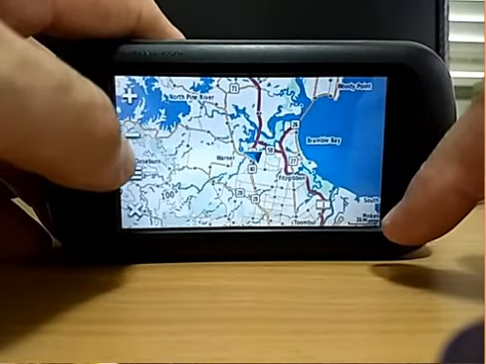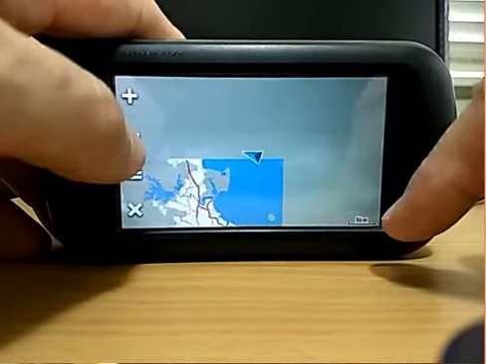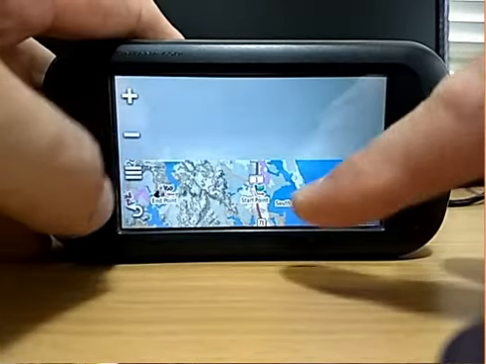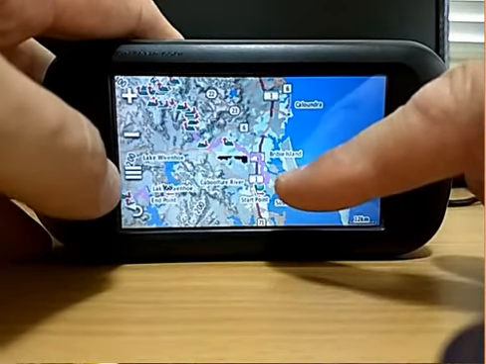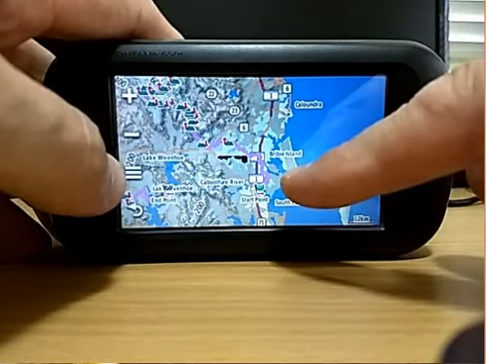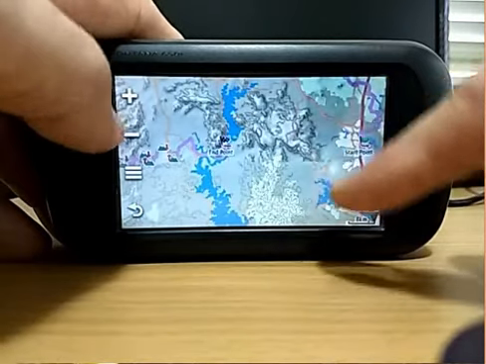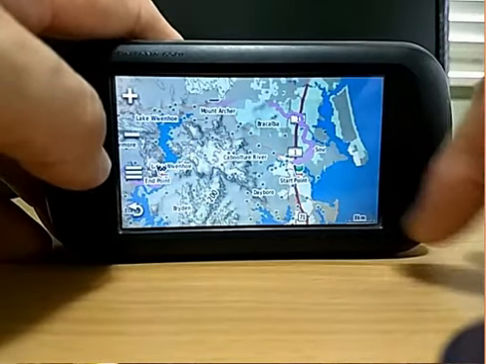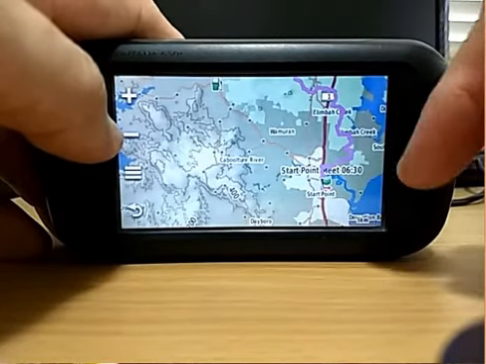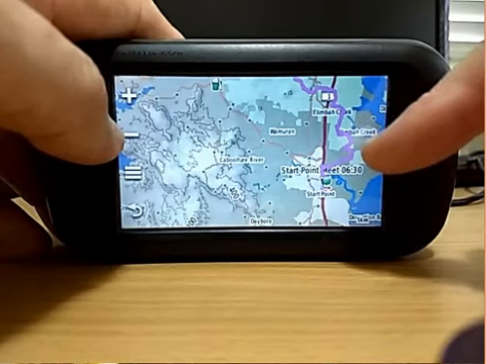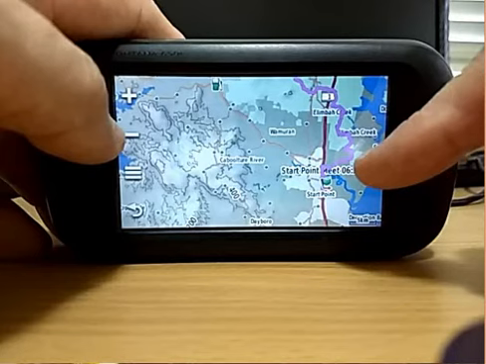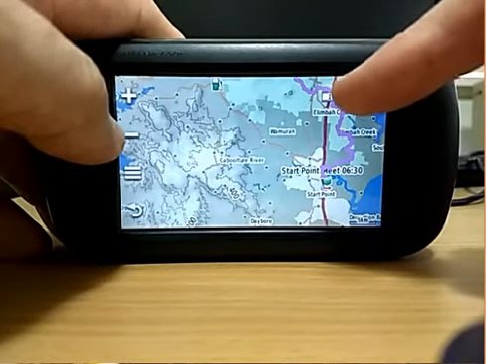Now because I actually am nowhere near the start where I currently am, let's just zoom out, and hopefully you can see the start of the big fat pink line. If I just zoom in a bit, there you can see the waypoint that I set up for start point meet at 6:30, and then the big fat pink line is the track I'm going to follow.